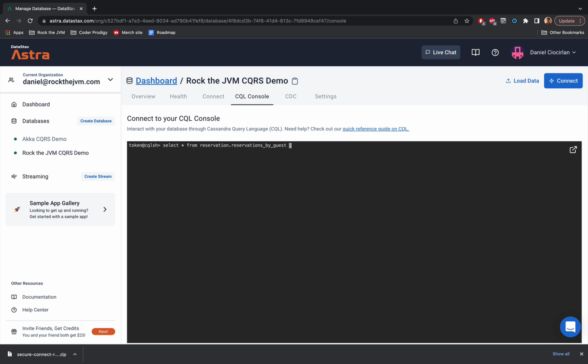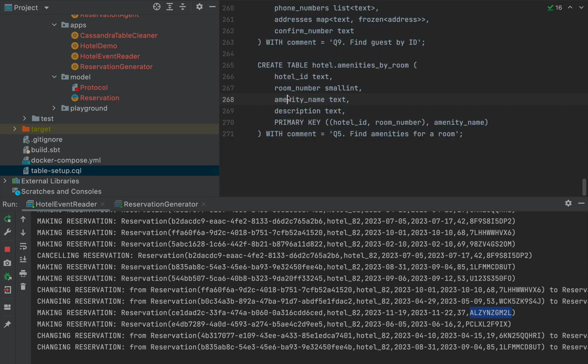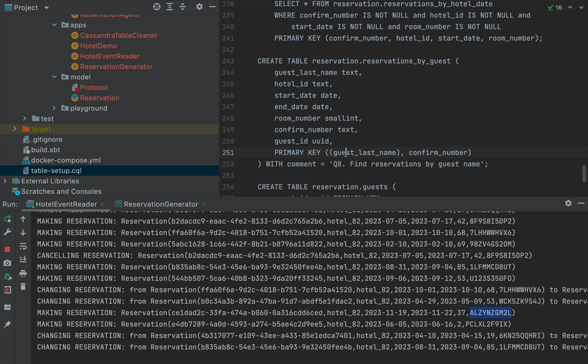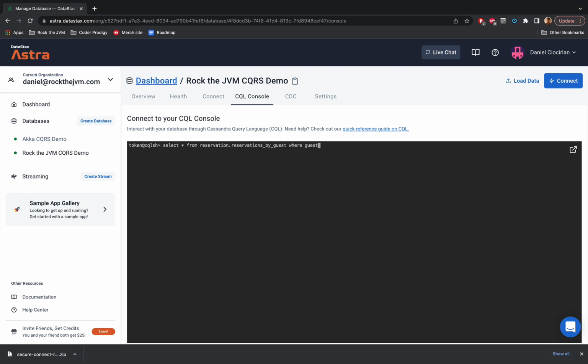And I'm going to select star where, and I'm going to have, if I remember correctly, from the table setup, the table for reservation by guest had the primary key guest last name and confirmation number. The confirmation number I already have. The guest last name is always Rock the JVM. So the guest last name is Rock the JVM in all caps, and confirmation number is this little fellow in between quotes, semicolon. Let's see what we have.